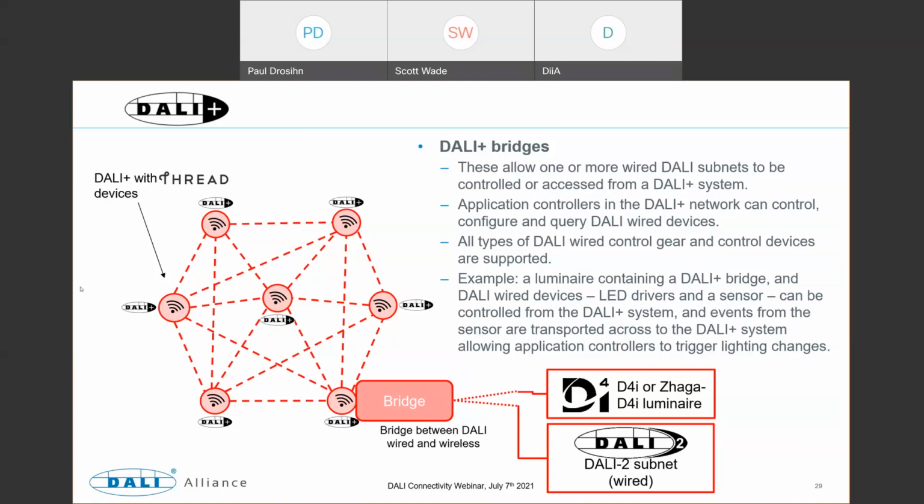So all of the forward frames, the commands, the queries, even events, they can all go through the bridge to the wired side. Okay, I hope that explains it. I think also, have a look in the technical guides that are just about to be published. There's a technical guide for DALI Plus, which does show bridges as well. It will tell you more, or contact us later.